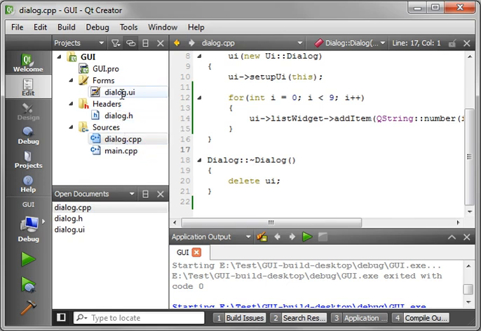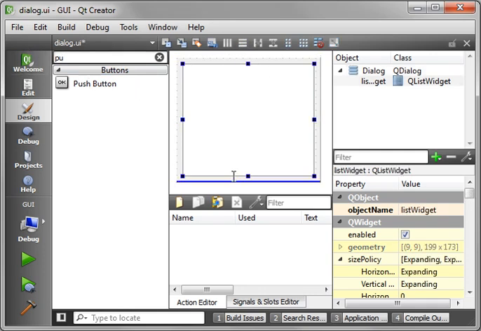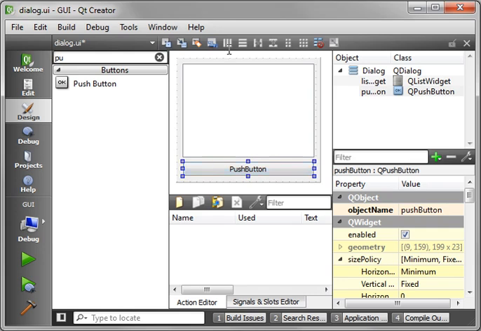And actually, sorry about that. Let's go in here. Let's throw a push button on. Let's set this to that. In case you're wondering what I just did, I just set the layout to the layout vertically. That way I can put the push button underneath it. And we'll say, click me.